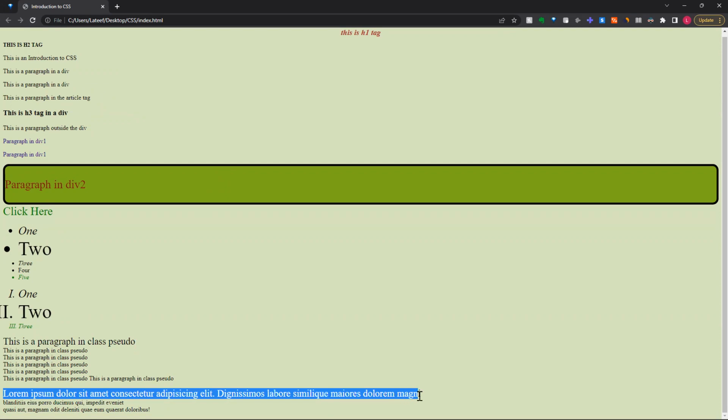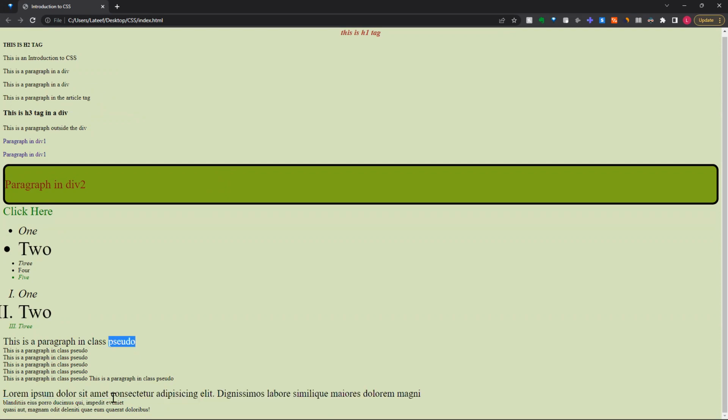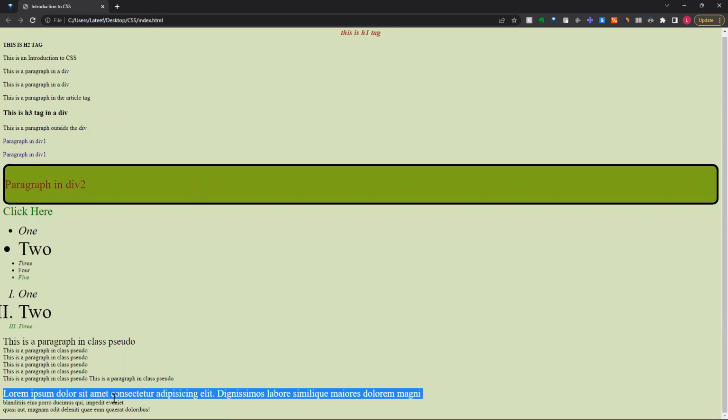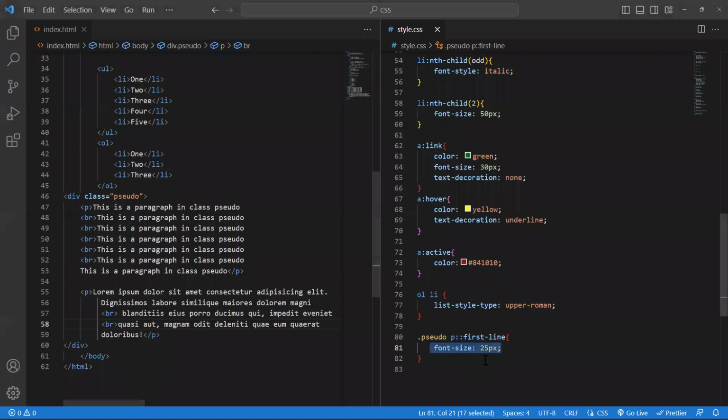So like you see, the first line of each of these paragraphs, the font size changed to 25 pixels, which was specified in the CSS properties. I'm sure we understood what this dot pseudo implies. It's just pointing to the class that we specify on this HTML element.